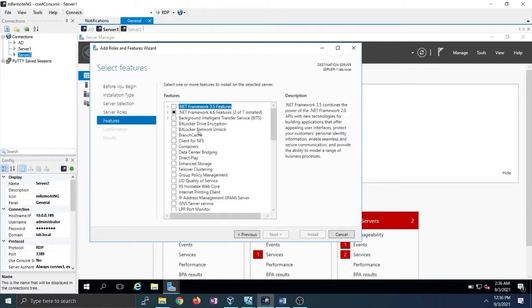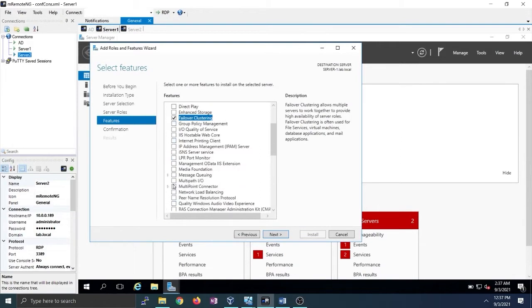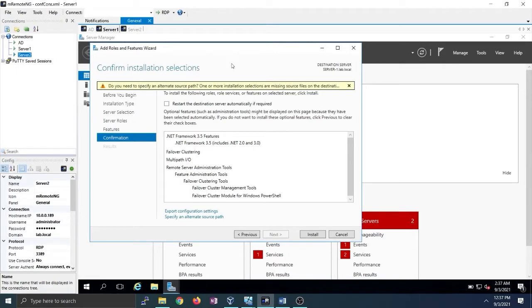And for features, we need three: .NET Framework 3.5, failover clustering, and multipath input-output. Then click next. You should specify an alternate source path for the .NET 3.5 installation. I choose the installation media.